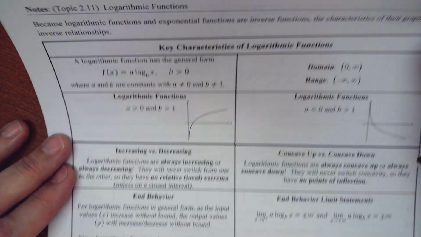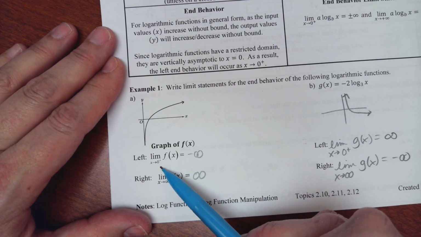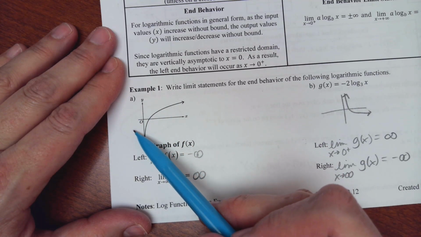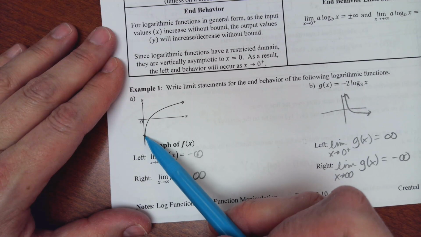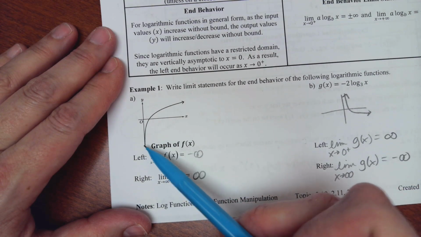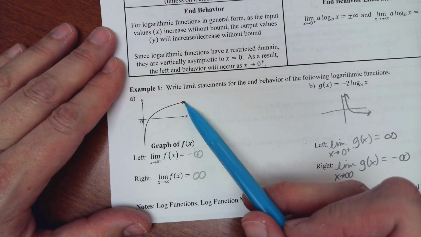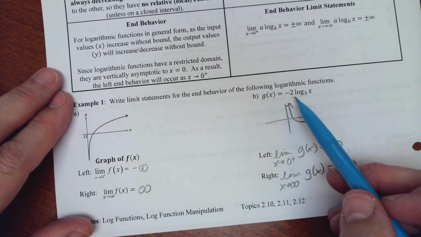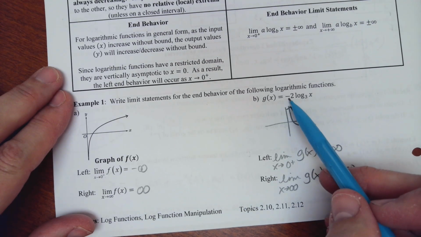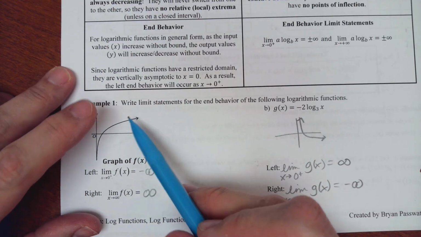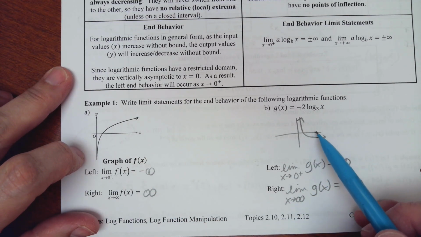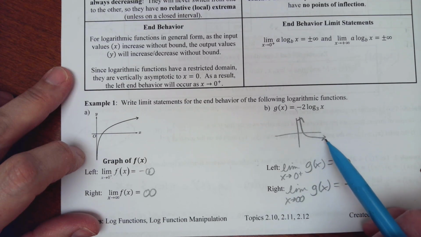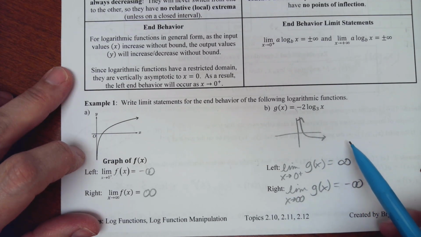So when we go and do some of our end behavior later, you're going to see this notation. X is going to 0 from the right, because you can't approach 0 from both sides because there's nothing over here. So you're only approaching 0 from the right, and that's going down to negative infinity. And when you're going on the right side, x is going to infinity, and you're going up forever. Okay. Whereas if you have a log function with a negative in front, it's basically this graph reflected over the x-axis, so it looks like that. So when you're approaching 0 from the right, this is going up. When you're approaching infinity, your graph is going down.